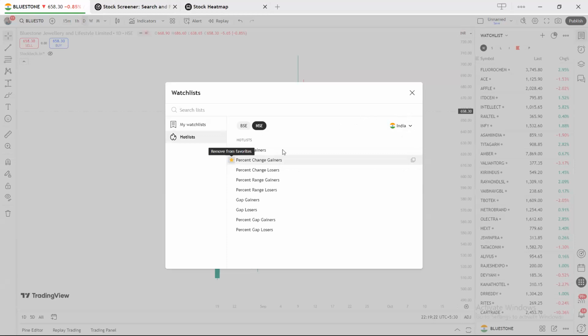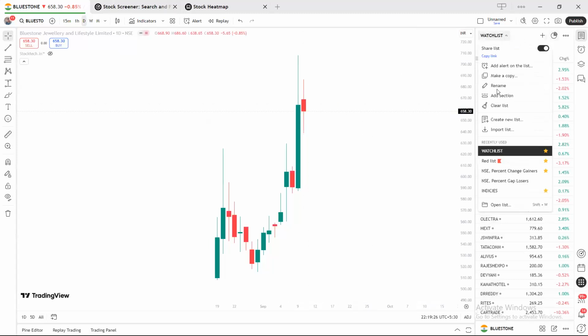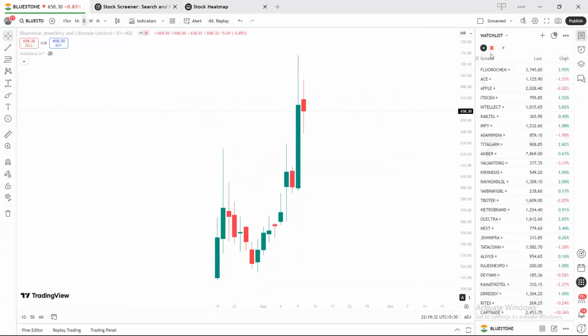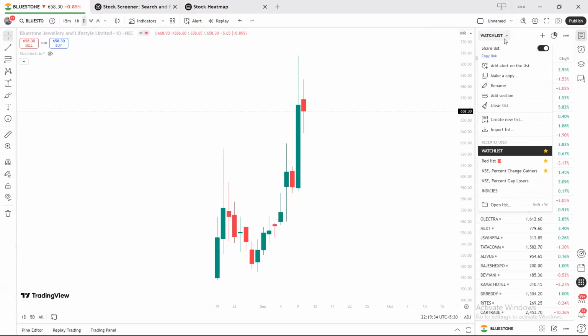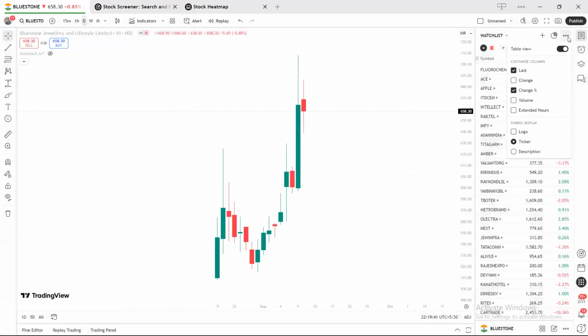Star market. Okay. So you guys will have three. Let's just keep those three here so that you understand. I'll remove all this. This is the three lists I want you guys to have. If you want to create more, create and keep. You can create as many lists as you want from here.